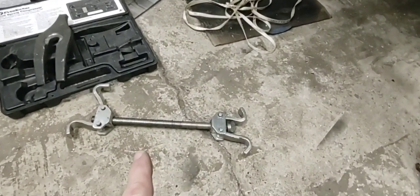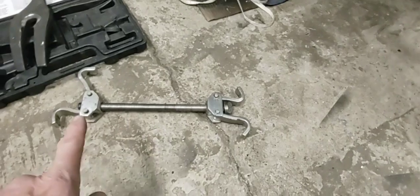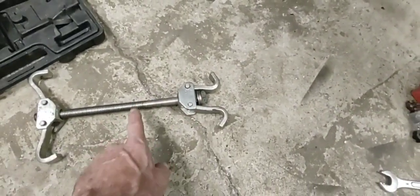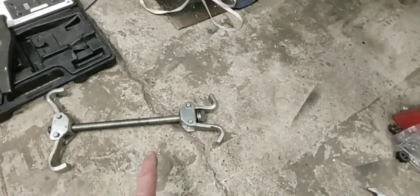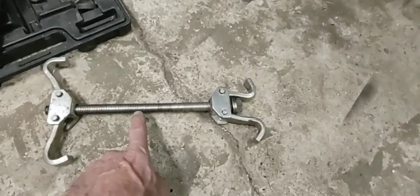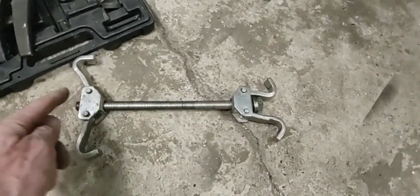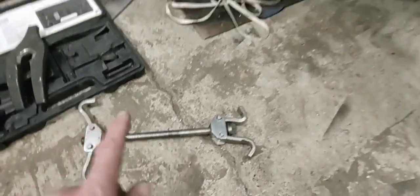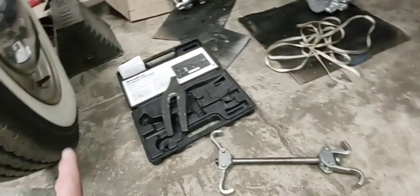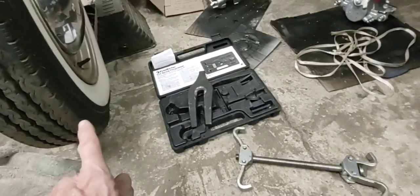So I was using this spring compressor here. I had the spring down here on the ground, and I had this locked in there, and I was starting to compress it, and I had it down to about 13 inches. And I was using my rattle gun. Maybe I shouldn't have been using my rattle gun, but I believe the threads were a little galled up on here, and it spun this sumbitch, and that spring popped, and the rattle wrench went flying back, and the spring hit my tire there.